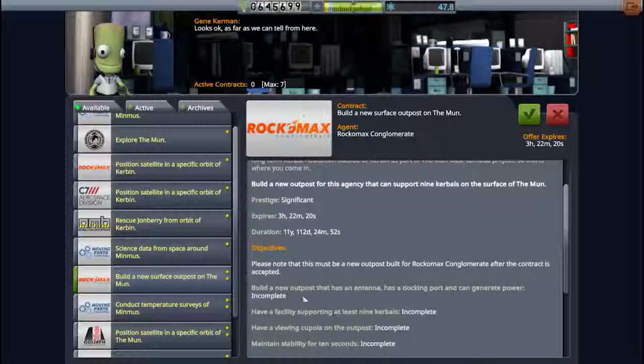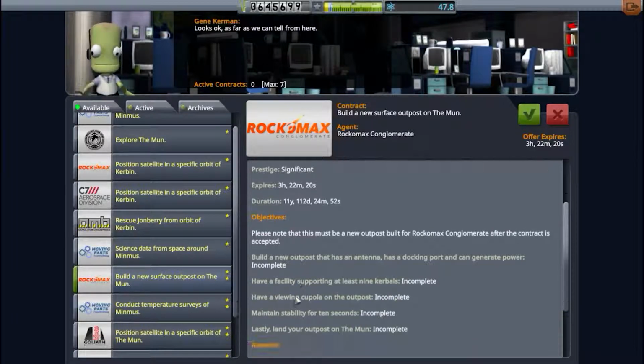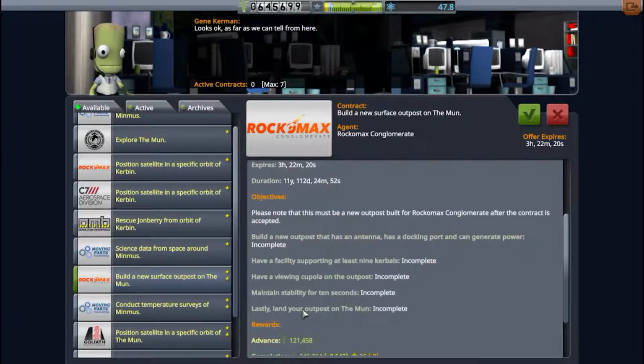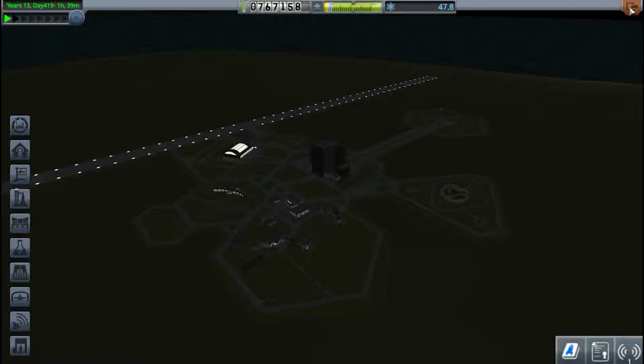Build a new outpost with an antenna, a docking port, and can generate power. Facility supporting at least 9 Kerbals. Viewing cupola. Maintain stability. Land your outpost on the Mun. Oh, this is worthy. That's what I'm saying. Sexy, right? This is worthy of my abilities. I accept this challenge.